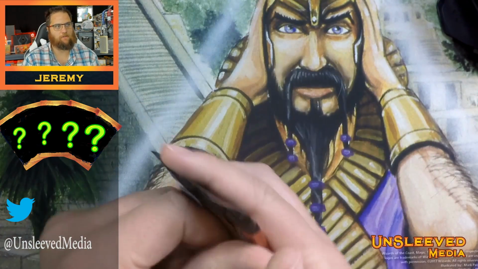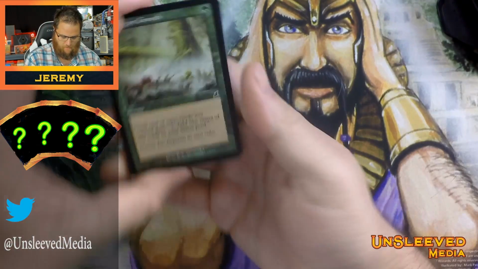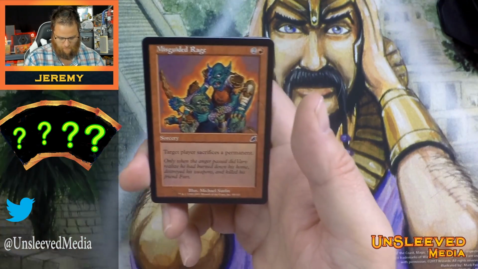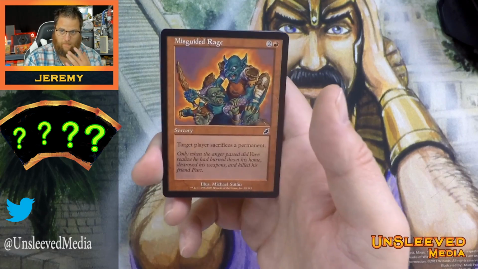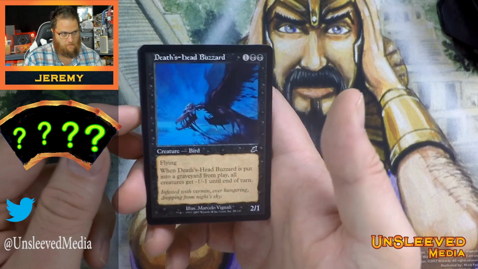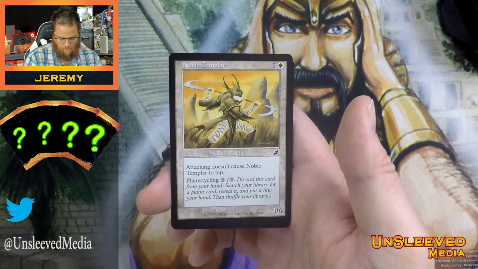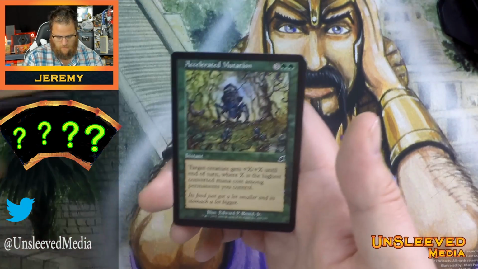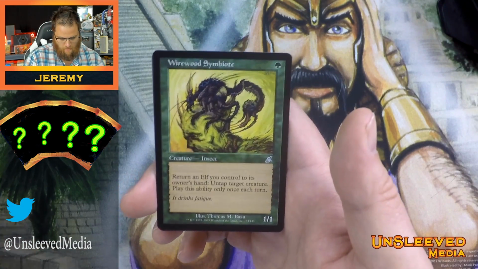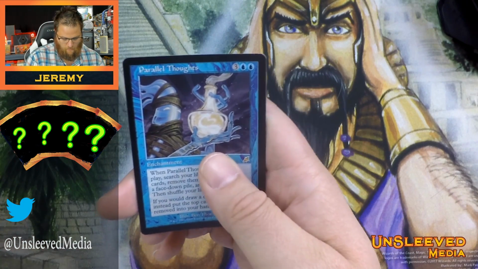Scourge? How about Scourge? How about that? Temporal Fissure. What do we want? Sliver Overlord, Undead War Chief, stuff like that. Goblin Psychopath. Krosen War Chief. Oh, we have a foil.